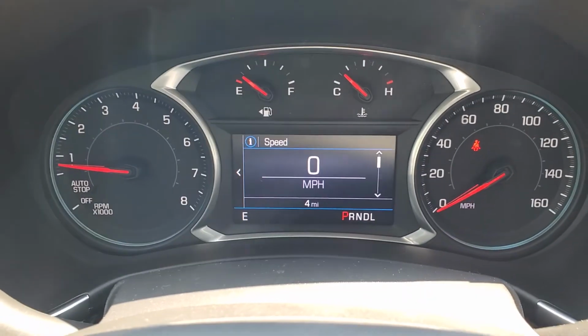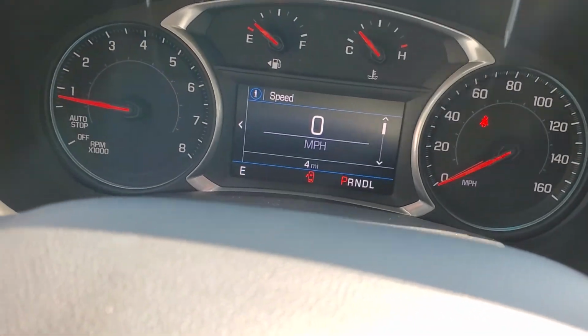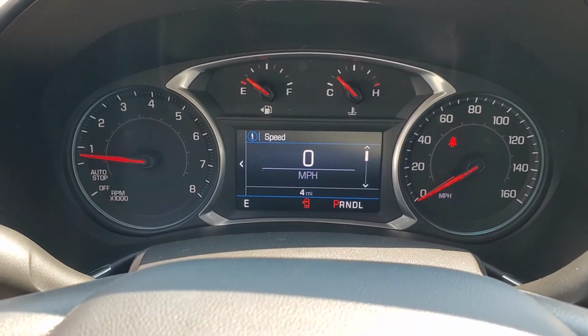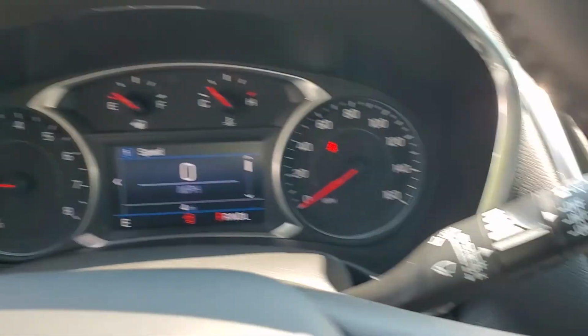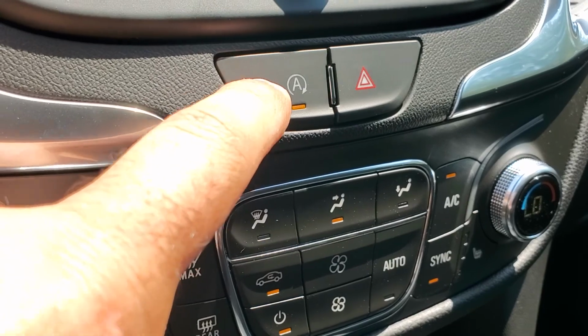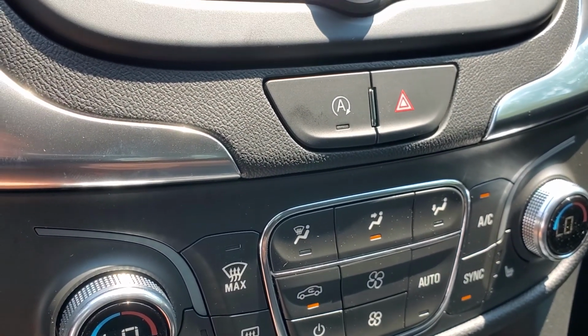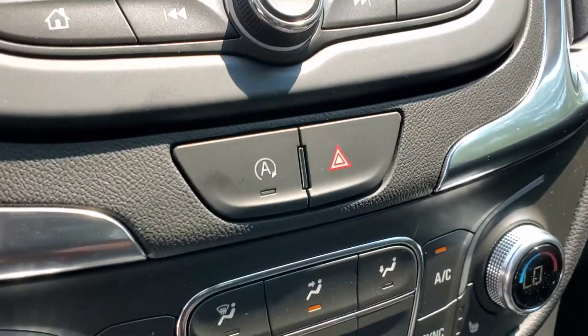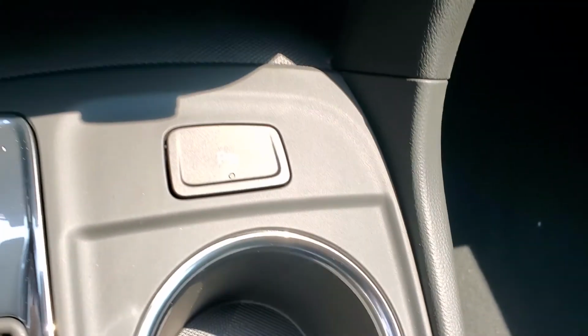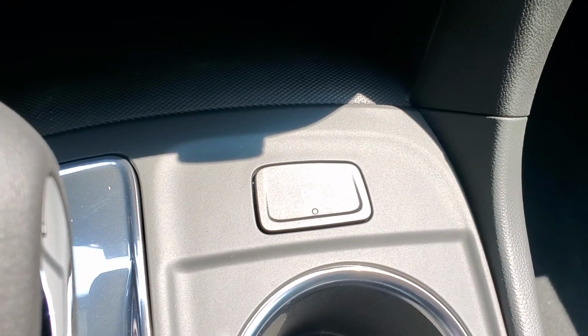Turn it off. So apparently they did away with that. On the 21 Blazers, it used to tell you auto stop start has been disengaged. So it doesn't appear to be anything, any indicator outside of just the little light being on and off. That is your only way to tell if it is on or off and if it is going to disengage or engage. You can see down here they did change the location of the park assist button. So you just push that button right there and it will.